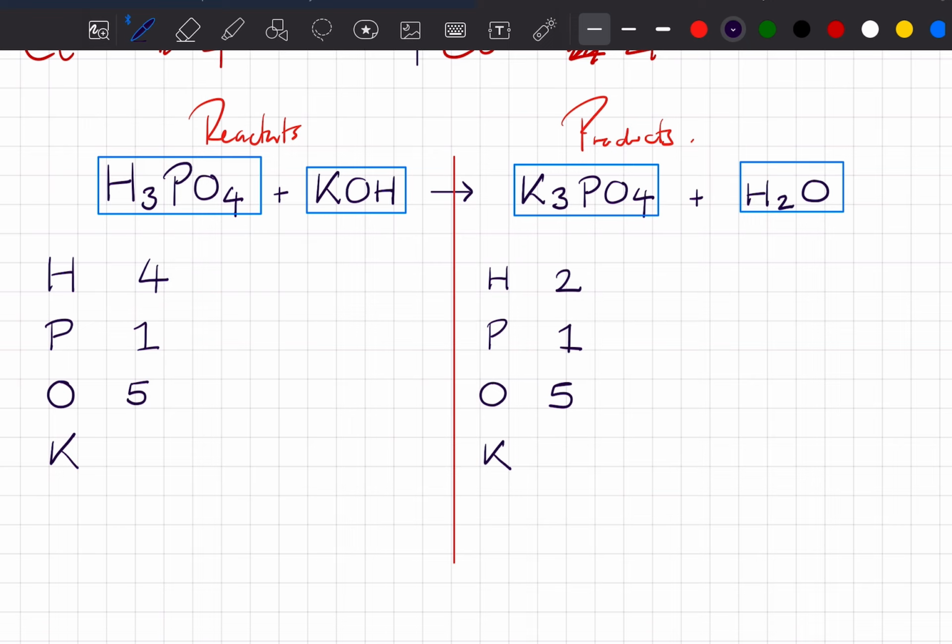Balanced, that's nice. The K's, we have 1 K here, and then 3 K's there. So 1 and 3.